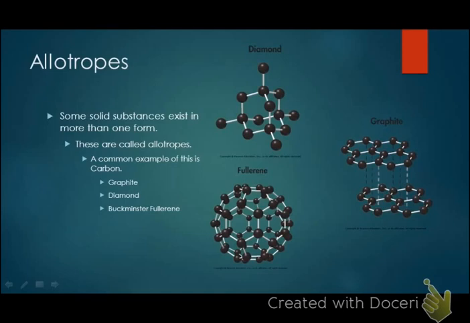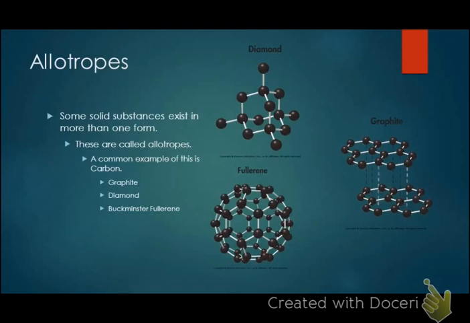Now, if you look at the structure for each, you notice that the number of connections that they're able to form are slightly different, and even their arrangement within their structures are completely different. Whereas diamond is more of a structural formula where it continues to build on each other, we notice that graphite is more rings that are interconnected. And then even within the different units or different rings, they're then connected very weakly to another layer. This is going to allow graphite to be very soft and to come right off on the page when you write. Whereas fullerene, one that was recently discovered in the past 20 or so years, has more of a ball structure and is actually known because of its strength. If you've ever heard of someone talking about carbon nanotubes being very, very light, but also very, very strong, this is where we're going to utilize the fullerenes.